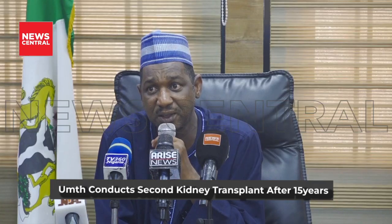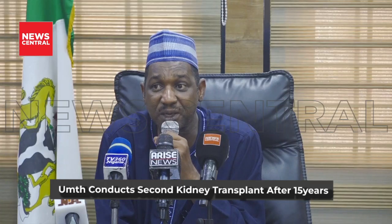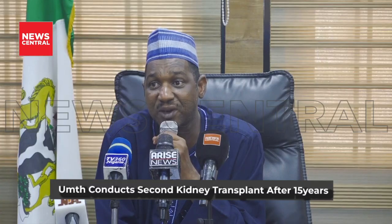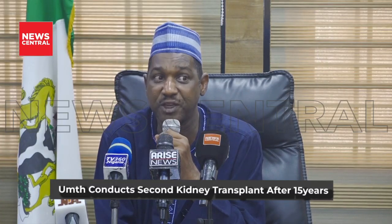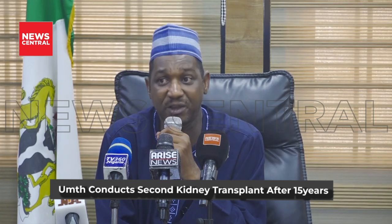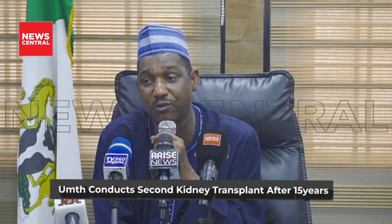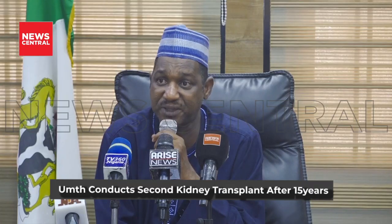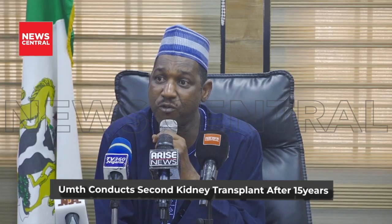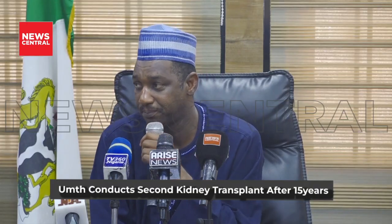We must commend the contributions of the minister. We must commend the contribution of Elekta company, because of the disaster, they decided to give us 50% of the cost of a new machine to replace our own machine. And the Vice President of Nigeria too, Senator Kashim Shettima, we have to thank him for facilitating this. He really facilitated the bringing of the program for the subsidized kidney center to University of Maiduguri. We have to thank him.